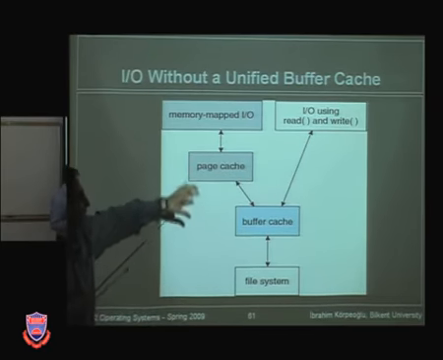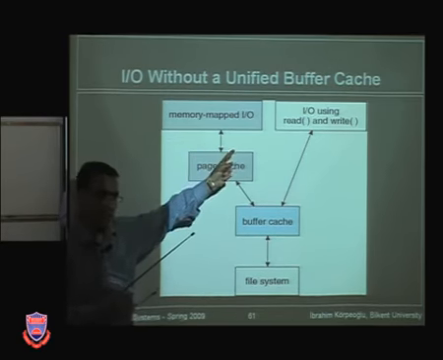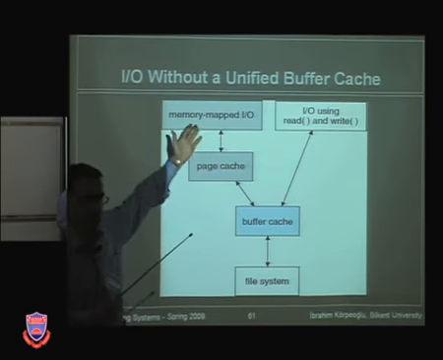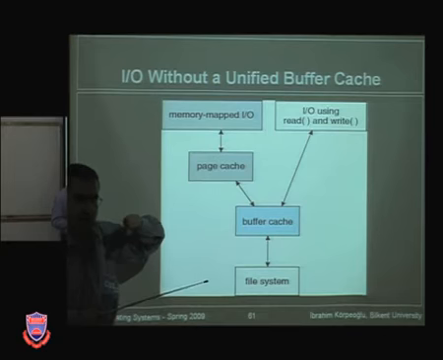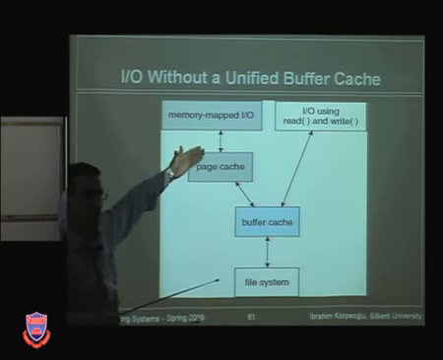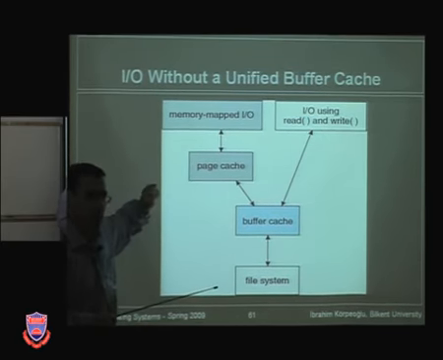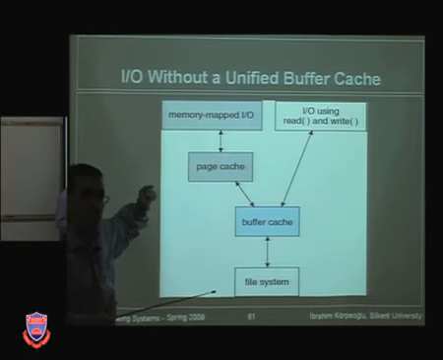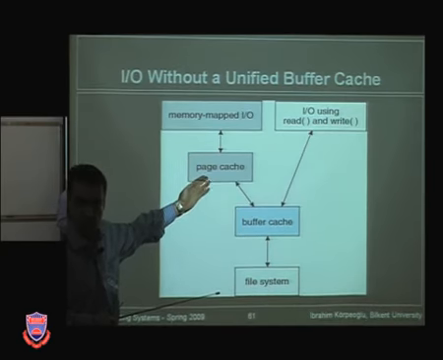But actually, when you access a memory mapped file, you map it to your address space, you obtain a pointer, and then you use the pointer to access the memory region that corresponds to the file. That means you are making page references. So the virtual memory manager now retrieves the corresponding page from the disk. Actually, initially when you reference a page, it will be a page fault. That page will not be in memory, right? So it will not be in the page cache, on the initial reference to the page of a file.